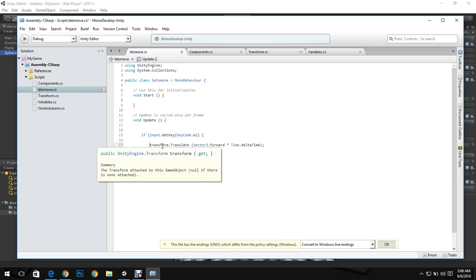And this function, which is called Translate, is used to translate or move a game object in a certain direction.